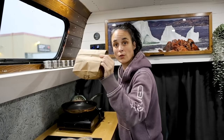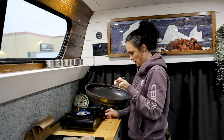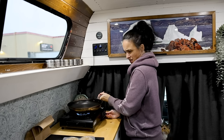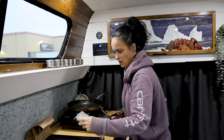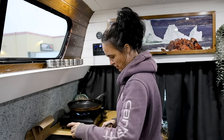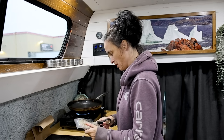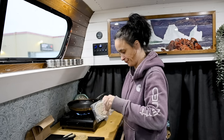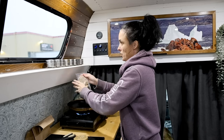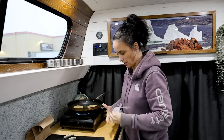All right, I went and purchased a bun. We're going to have a burger. I decided it's going to be a burger. So I'm going to warm up those two. We're just going to have one burger, but two patties, I think. It's going to be plenty enough. There you go.